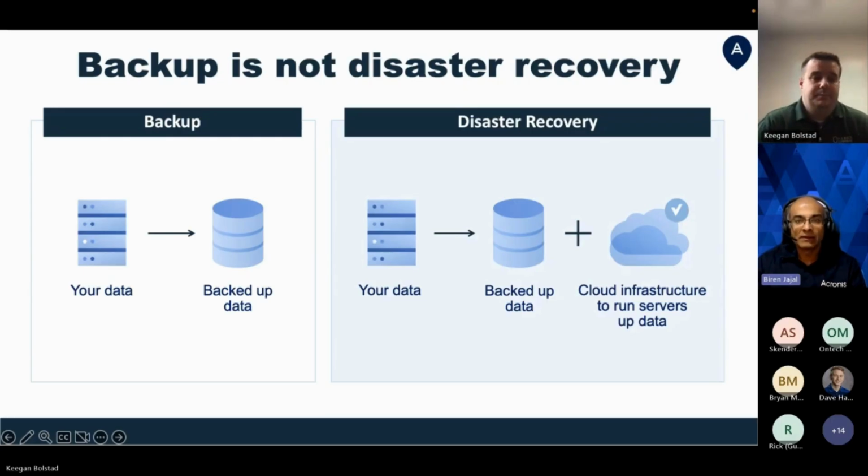Beyond that, though, the focus of this conversation is really disaster recovery. So disaster recovery takes that one step further in terms of your overall data protection strategy. It's combining not only that offsite copy that you can restore from, but also adding that infrastructure in place so that you can very quickly resume your infrastructure in the event of a small or large disaster. So that's kind of the differentiation here.